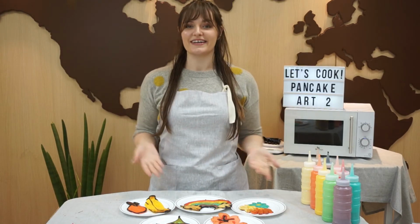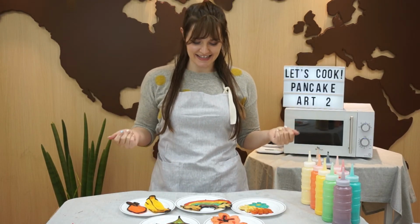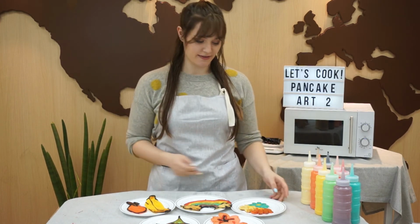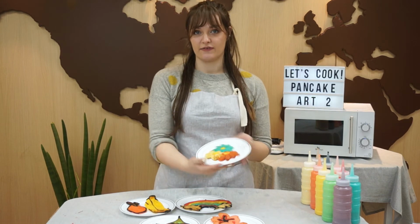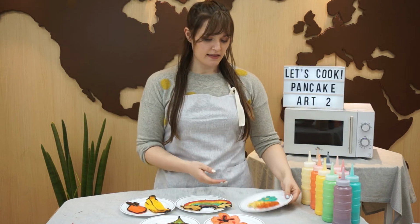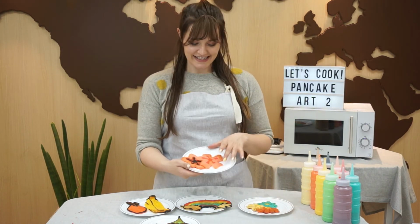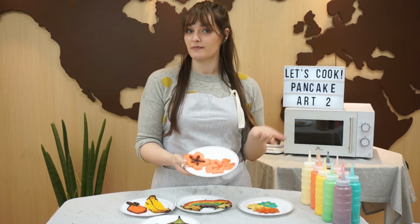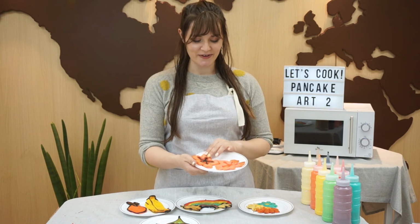Okay, so here we have our finished designs. I hope you guys had fun today. Let's go over really quick what we went through. So I did some pretty different colored daisies. That was our first one. The next one, so we've got a cherry blossom here. And this could either be a cherry blossom or it could be the national flower of Korea, the mugunghwa.